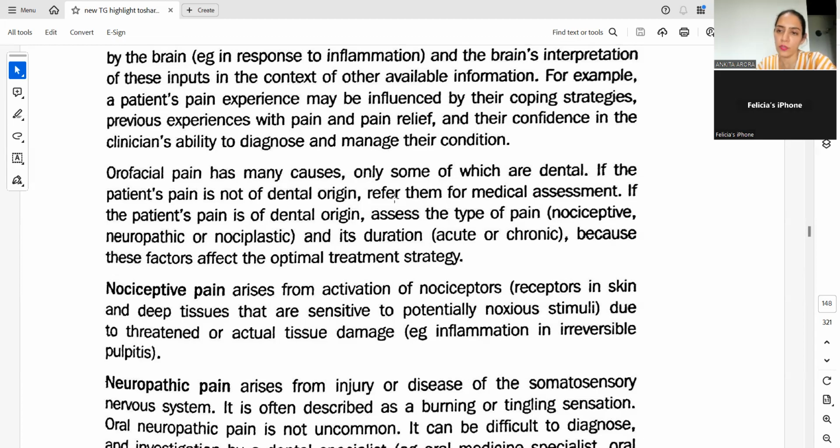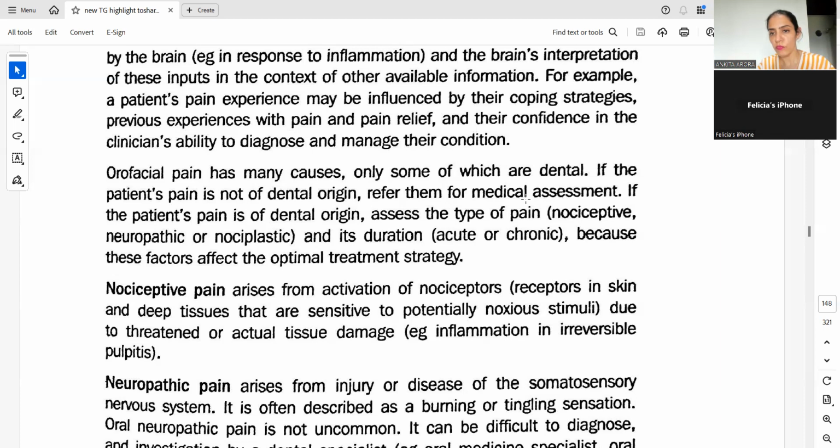So what are non-odontogenic pain examples? Trigeminal neuralgia, sinusitis pain. They just mimic dental pain. Sometimes the patient comes and tells you this tooth is aching. That is because the sensory nerve supply is shared with the maxillary nerve. Upper molars as well as maxillary sinusitis can have a similar pain response. Trigeminal neuralgia pain suddenly starts, and irreversible pulpitis pain is almost a similar type.